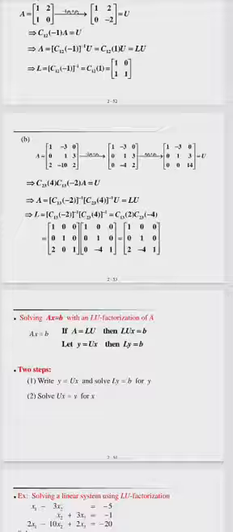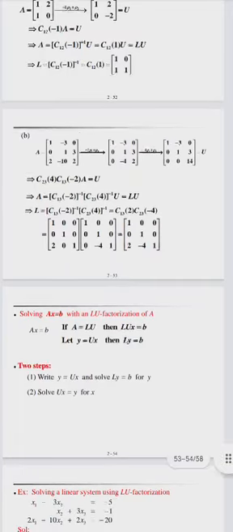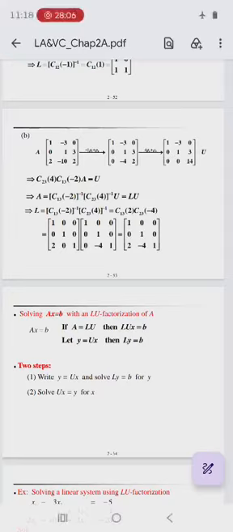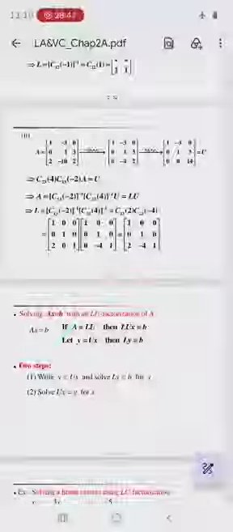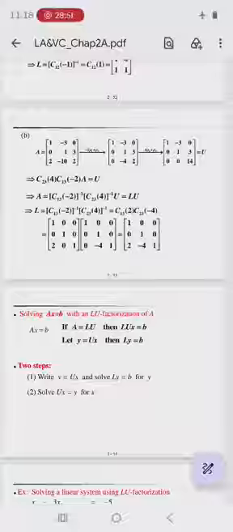Then the upper triangular matrix U has second row first column 0, and third row first and second column elements 0. This is an upper triangular matrix, that is equal to U. Then this implies C23 of 4 into C13 of -2 into A equal to U. Then A equal to C13 of -2 the whole inverse, C23 of 4 the whole inverse into U, equal to L into U. The product of the inverses is a lower triangular matrix L, into U. That is A equal to LU.